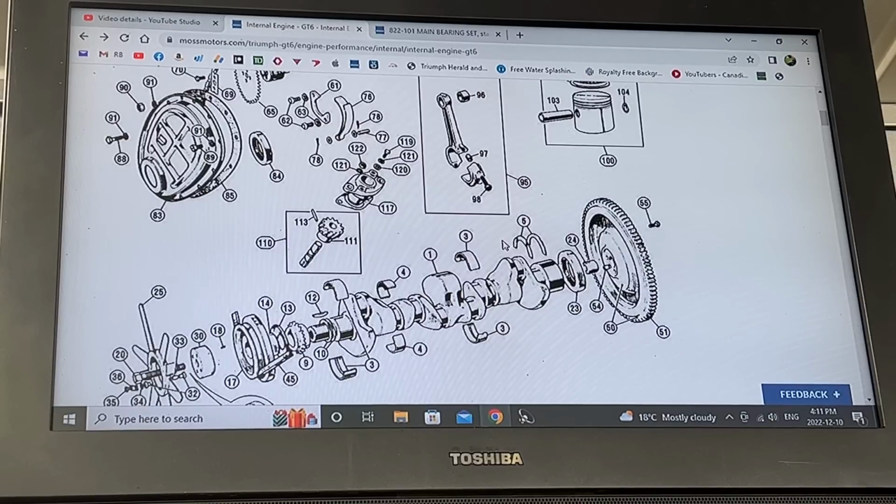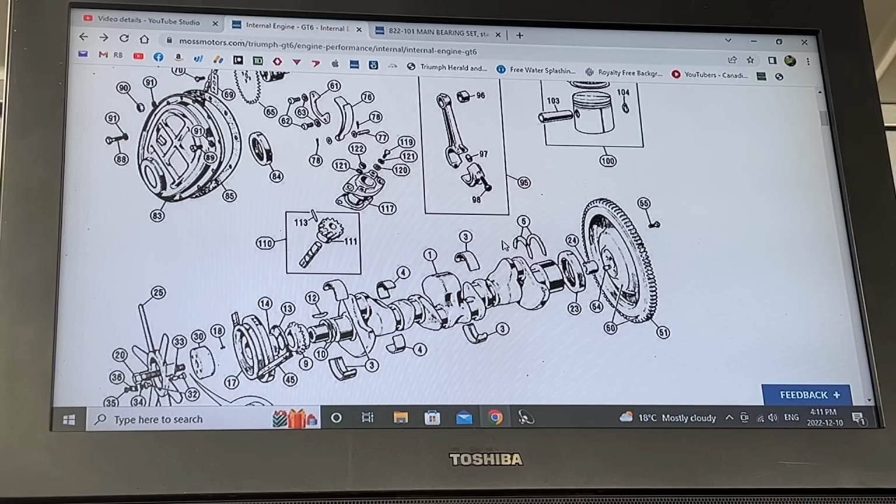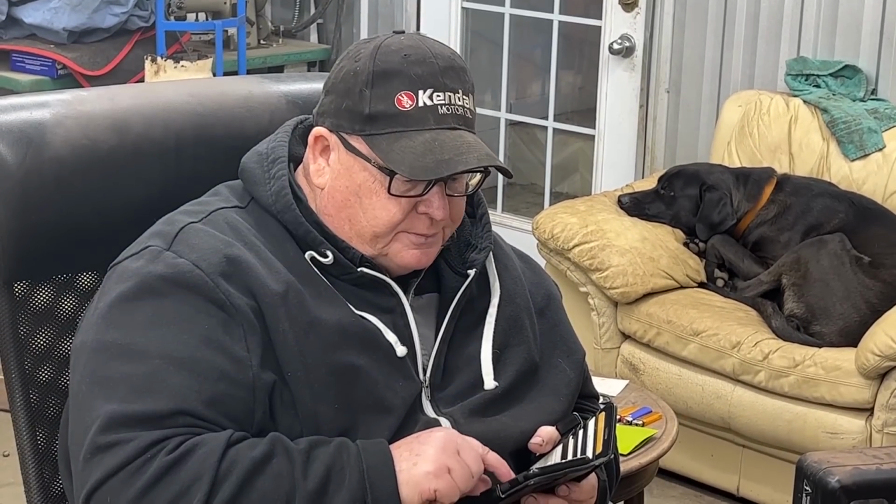Now, this means that we can use the TR6 spec for that measurement. Do we know those measurements yet? Nope. No.